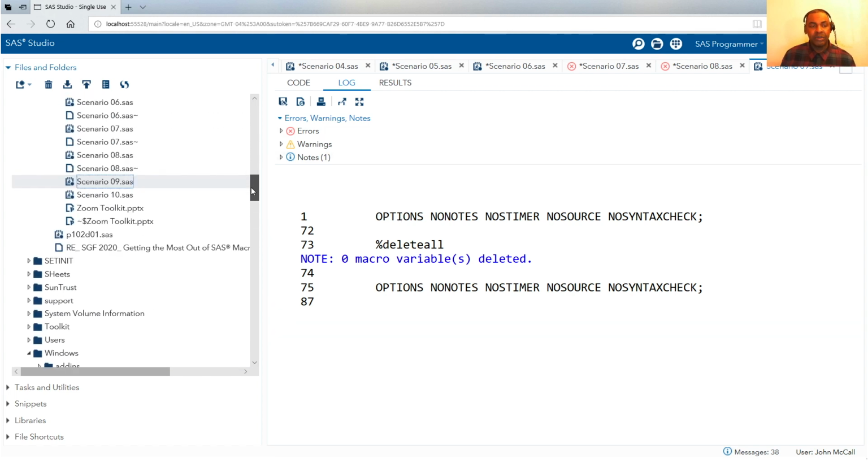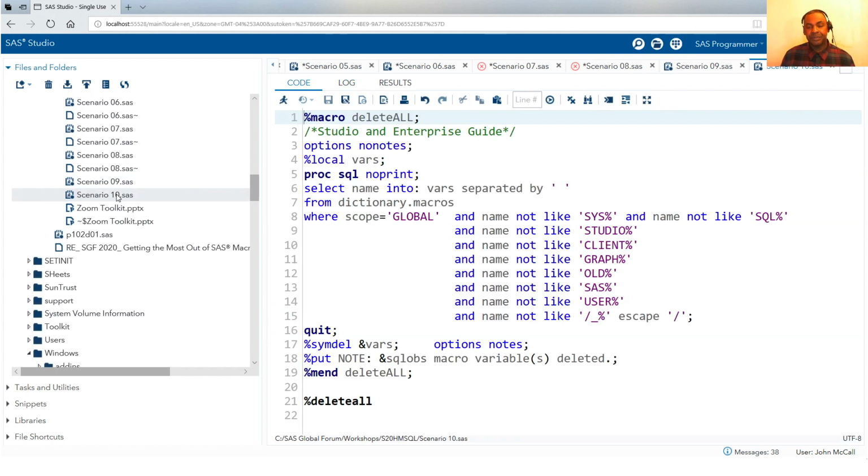All right, I'm going to go to my final scenario. It's very similar to what I just showed you, but this is for Studio and Enterprise Guide. I happen to know which macro variables are created automatically, and I want the ones that are write protected, which means I can't delete them. I'm trying to avoid those. I didn't have to, but I'm doing it anyway. And then I'm going to have the %symdel create that list that was supplied to this new macro variable, whose value is the list of the macro variables that I created.